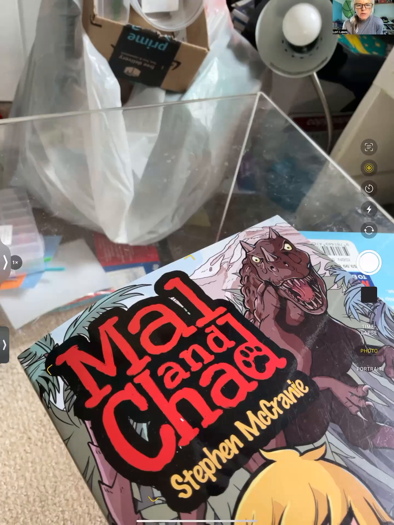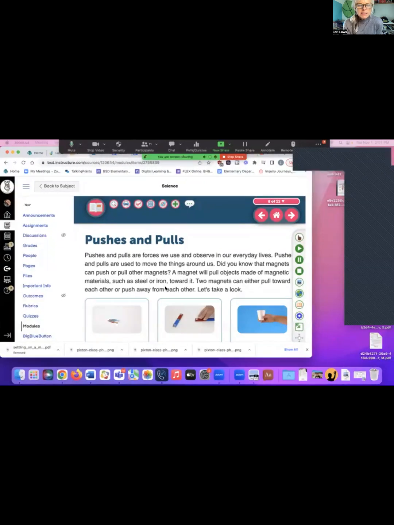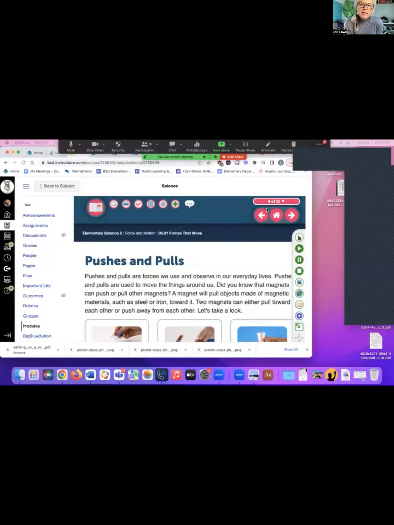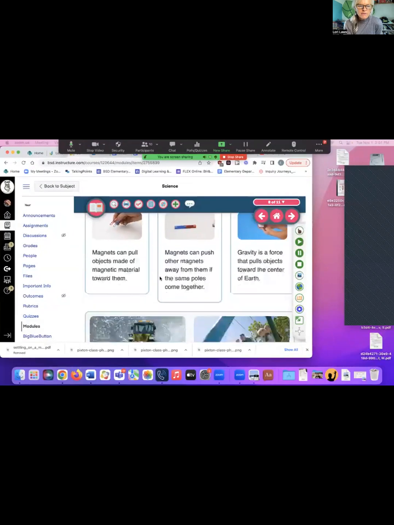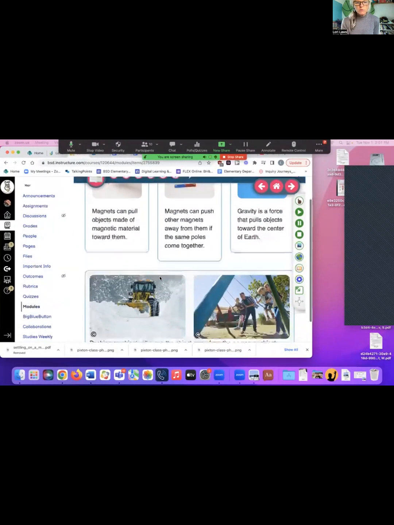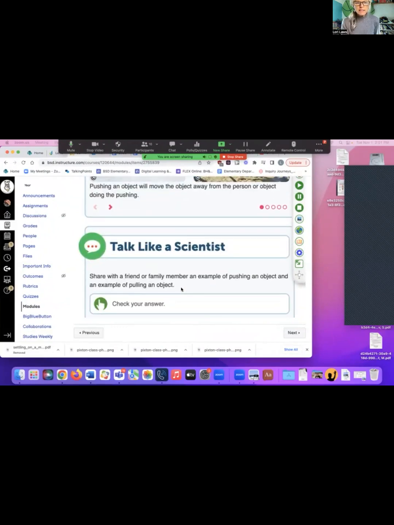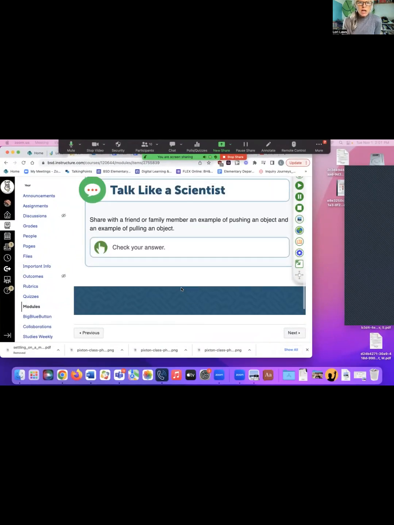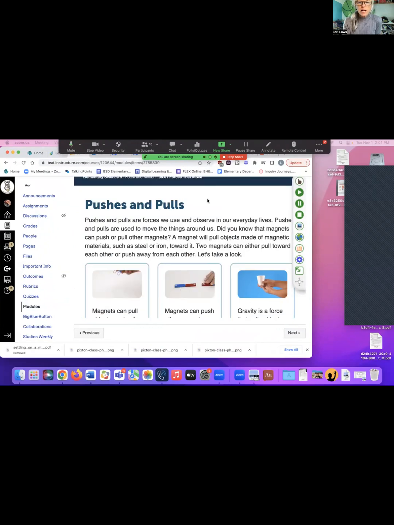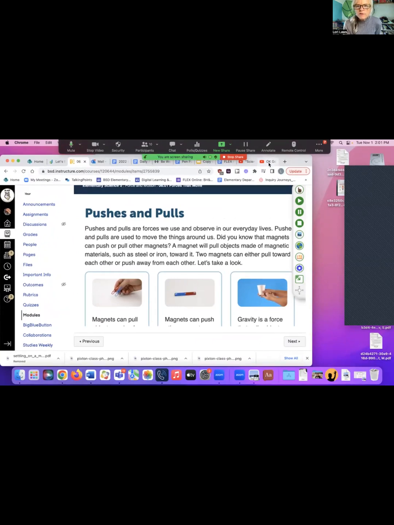Right now, I'm going to share the screen with you and optimize it for video clip because I have a couple of video clips. You'll see in the lesson on about page 8, they switch from talking about gravity to talking about pushing and pulling. So pushing and pulling can do a lot of fun things. You can use magnets, you can use gravity and swings, push and pull, and all of these physics forces check upon each other a little bit. So they have you check on different kinds of pushing and pulling. But I wanted to show you a couple of cool videos.